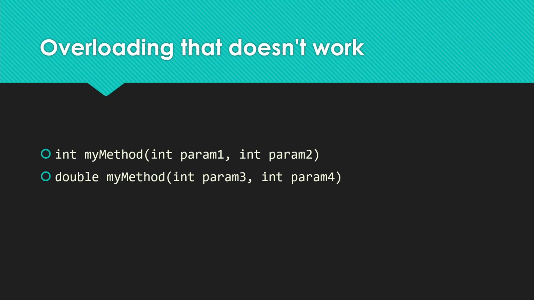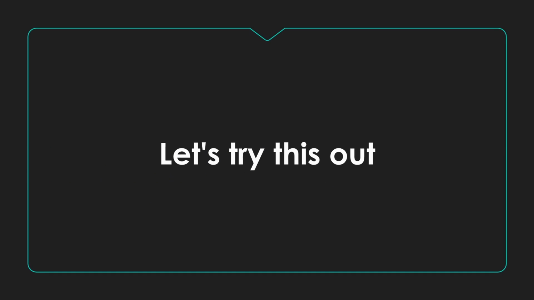Now sometimes we want to do some overloading that doesn't actually work. Here I have a method with 2 parameters, both of them ints, that returns an integer. Then I have a different version of that method with the same name that has, again, 2 parameters, both of them type int. This one returns a double. I can't actually do that. I can't change just the return type. I have to change something about the type or number of my parameters themselves. I can have a different return type, but I have to have also changed something in the parameter types or number.